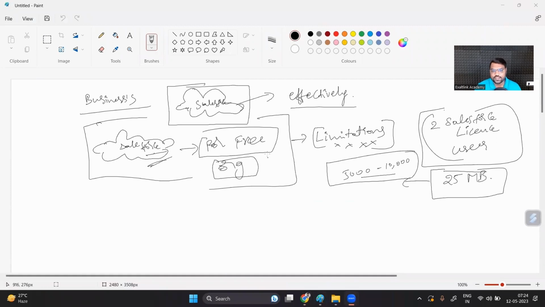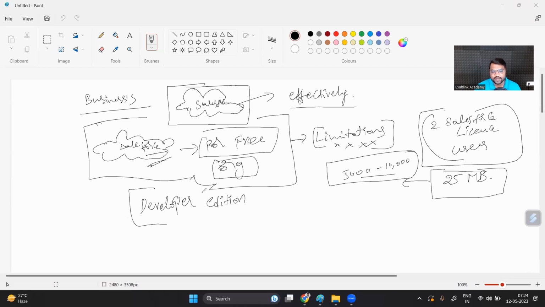And see, these free orgs, as I just told you, Salesforce gives the free orgs for us. So what do we call these free orgs? What is the name of the edition that we have for these free orgs? Salesforce has given a lot of edition names, like the ones we have seen in the pricing part. The same way for these free orgs, Salesforce has kept a naming, which is called Developer Edition.